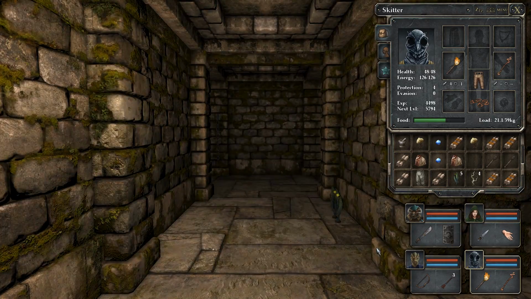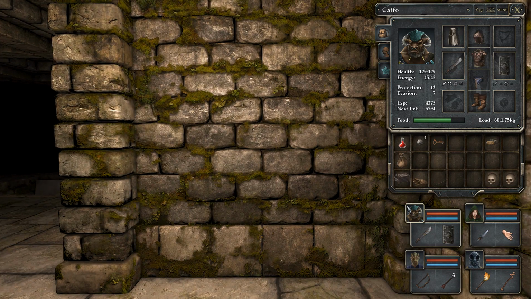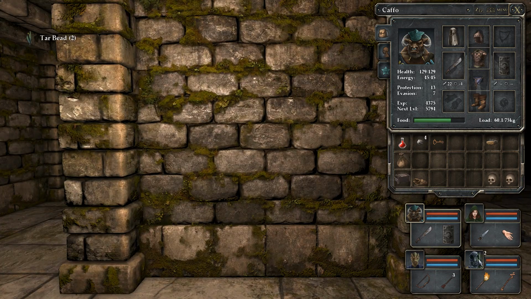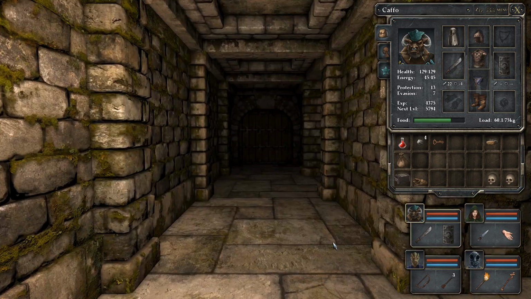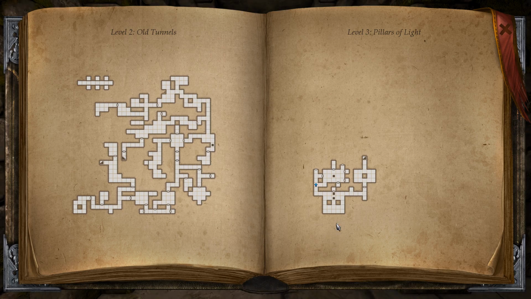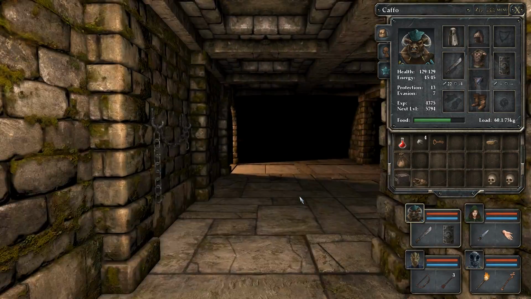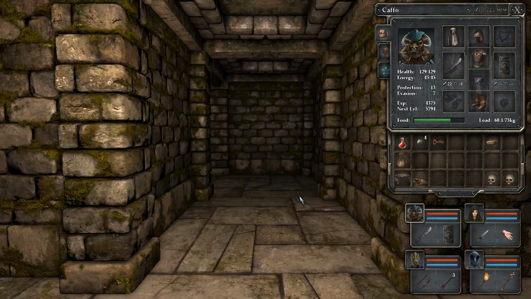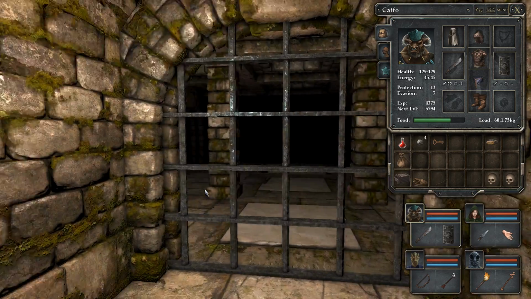But I do want to check this place first. We've got a baked maggot. Anyone hungry? No, not really. The cow does consume a lot of food, but we're still good. Okay, have I been back here? Yes, I have. I think that opened a shortcut through this actually. Interesting. And this is probably where we'll need the key.